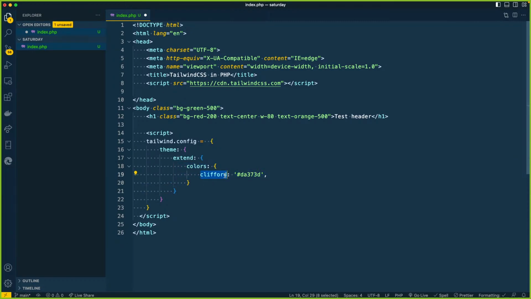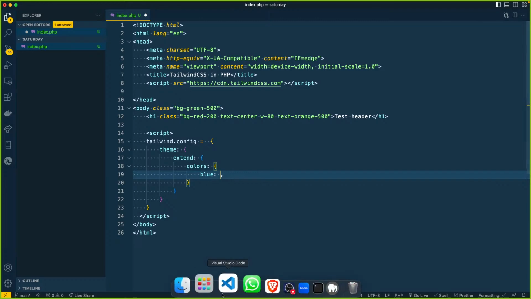So if for example, I say blue, and I come over here, I'm going to use the help of VS Code to get the blue. Oh, it has not given it to me, but what can I do?